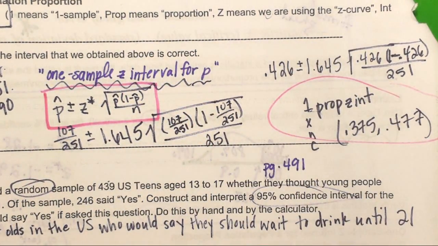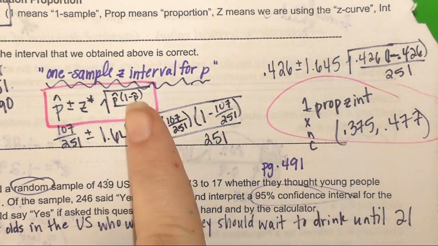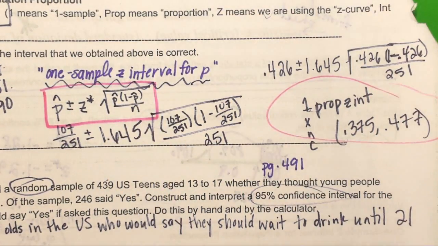It might be wise to go straight to plugging in the math. Are there any thoughts as to why it might be wise to go straight to using numbers rather than using P's, Z stars, and N's and anything like that? I mean, I don't know any reason like that.